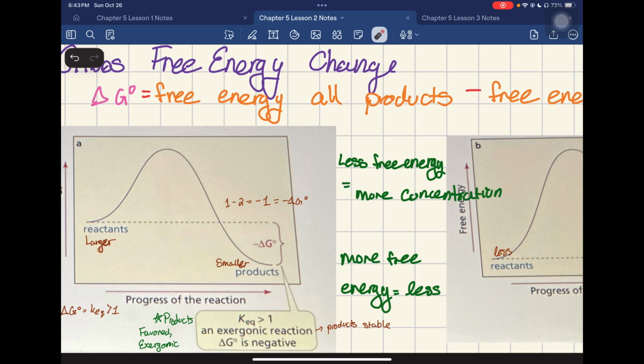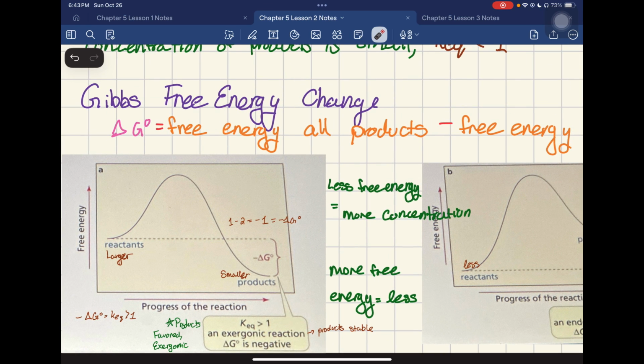Because the products, right, free energy, 1 minus 2 equals minus 1, so delta G is negative. Okay, because we're just assigning a fake number right here. We know that the product has a free energy that's less than the reactants, so we say that it's 1. And then we subtract that from 2 because we're assuming that it's 2 over here, and we're going to give that a negative 1. So again, less free energy means more concentration, and that way we can get K equals as well for products over reactants, and then we can also calculate delta G from that free energy.